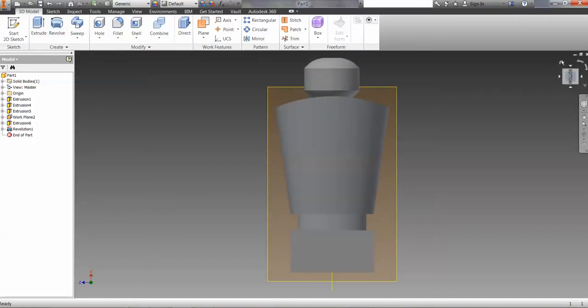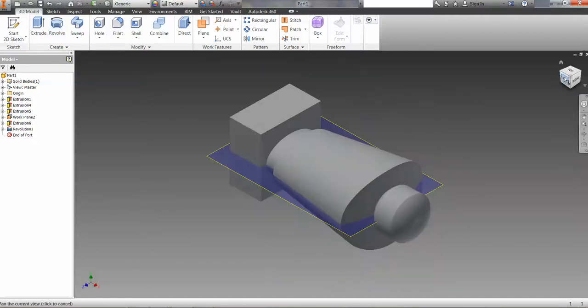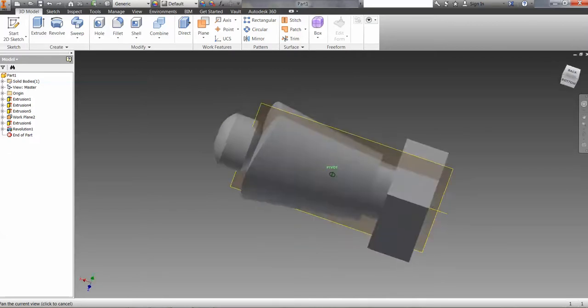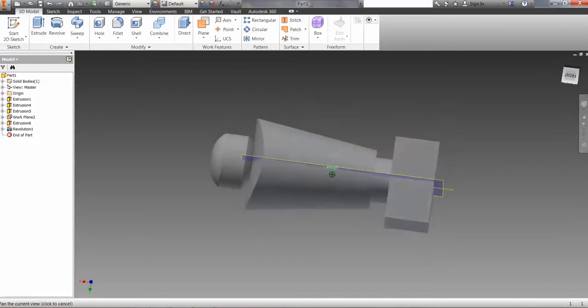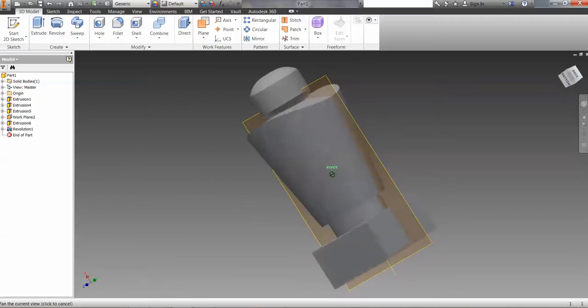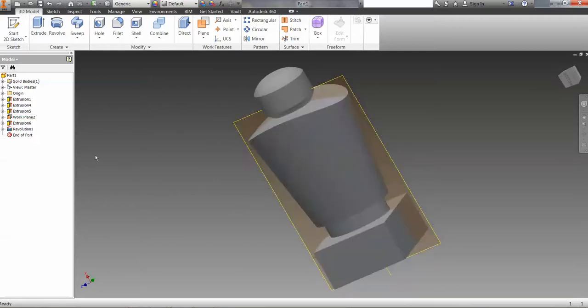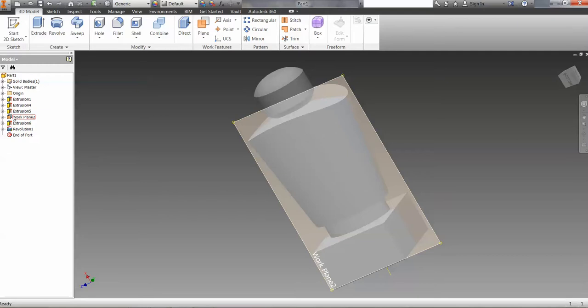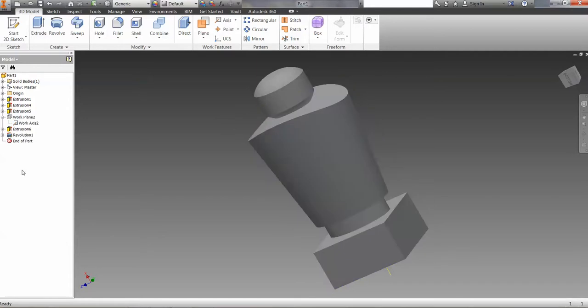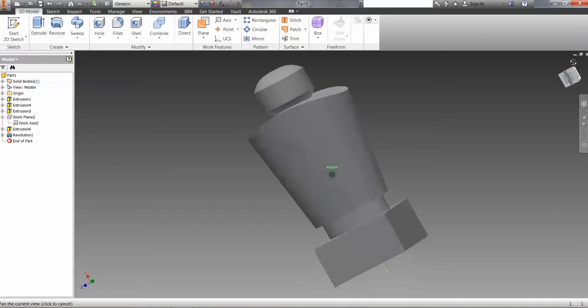Now the last thing I want to do here is just to see my figure a little bit better, kind of rotate it around. The thing that's bugging me though is I got this work plane, that big yellow thing sticking through it, and I got the yellow work axis too. So to deal with that, first thing I'm going to do is go up to my work plane in my browser. I'm going to right click it, and I'm going to come down here to visibility, and I'm going to uncheck that. Now that goes away. That looks much better.